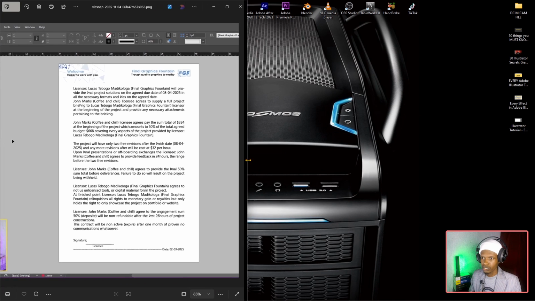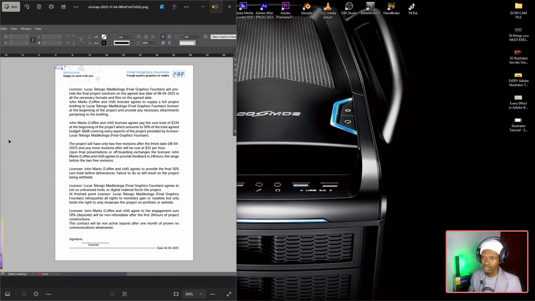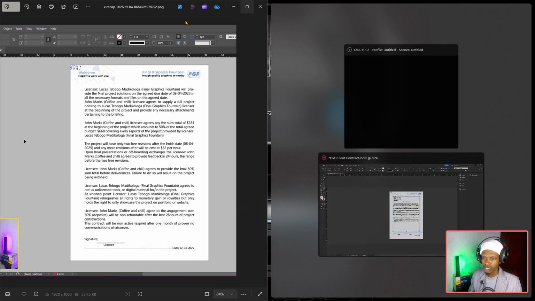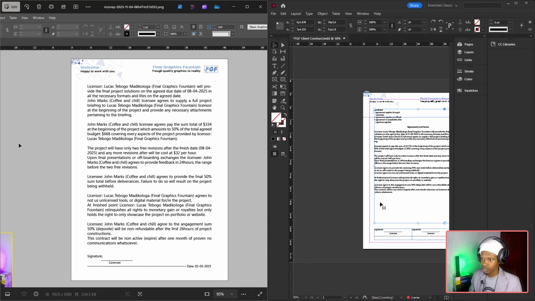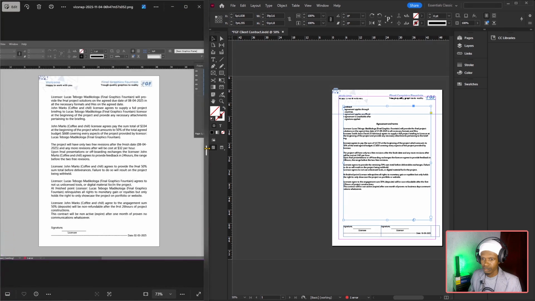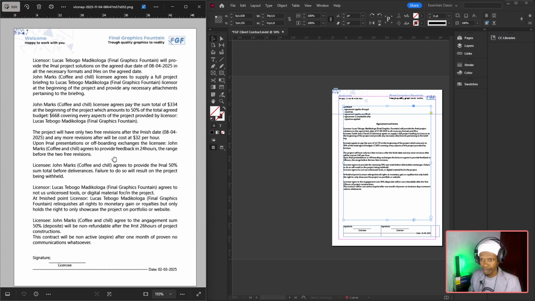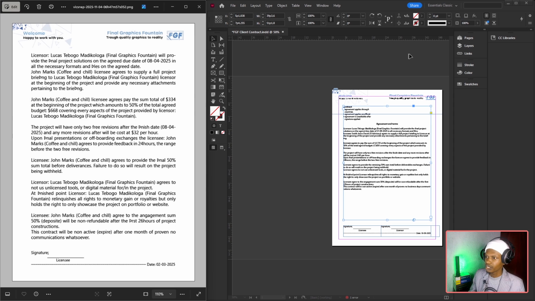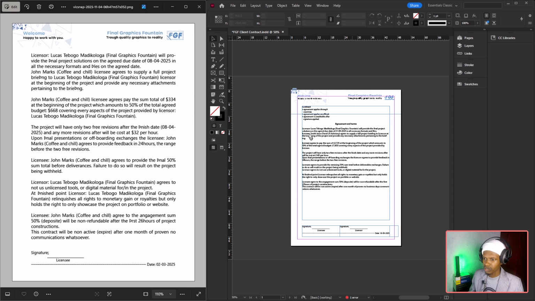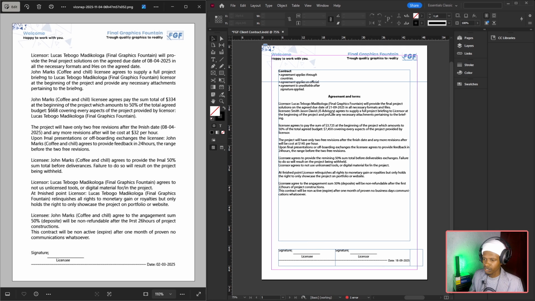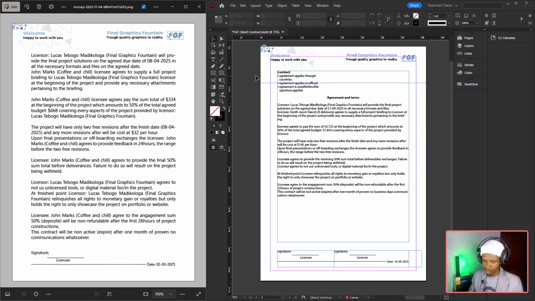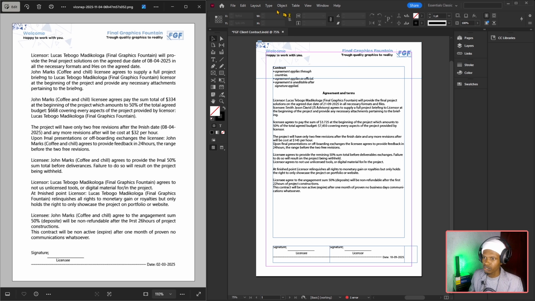Now this is the old one, and I want to put it side by side with the new one, and that way we can go and pick this one. There you go. I'm going to put it side by side. Nice. I'm going to make this one a bit bigger, just zoom it in like that. Good. And then here, I'm going to bring this here. Good. Control R. I just want to make sure that you can see clearly here.